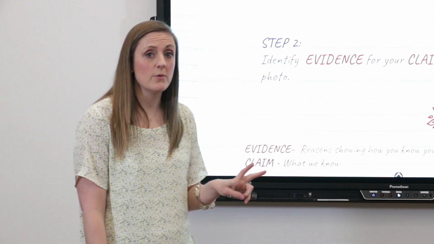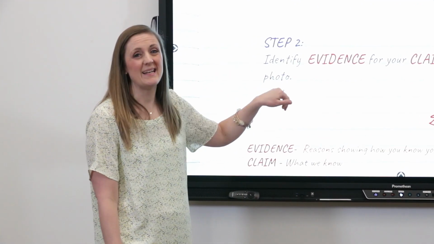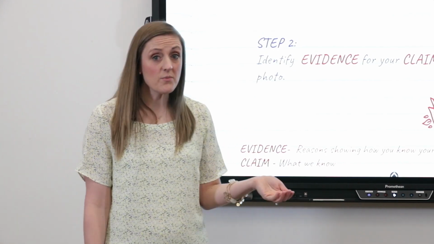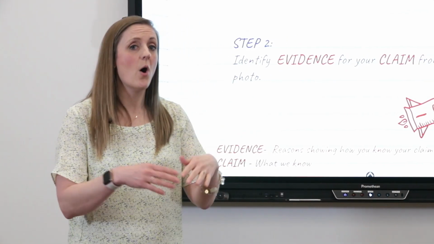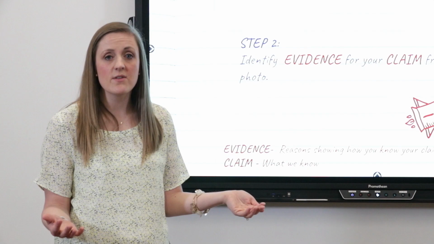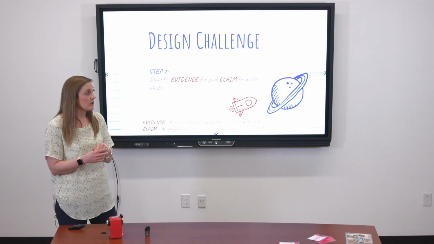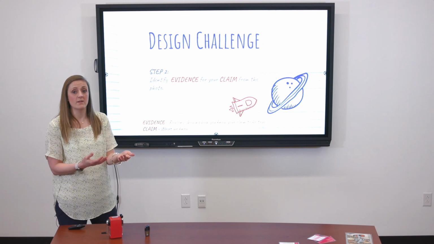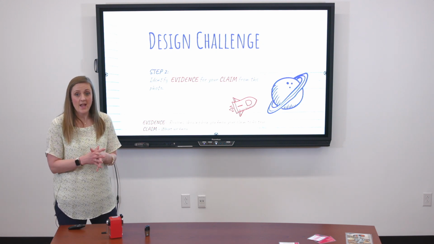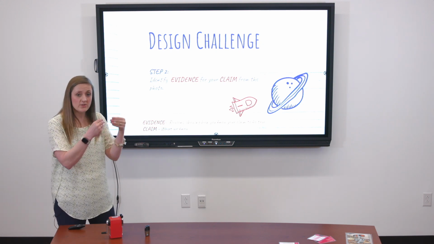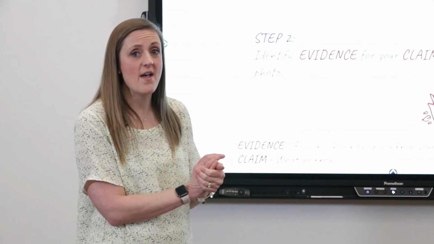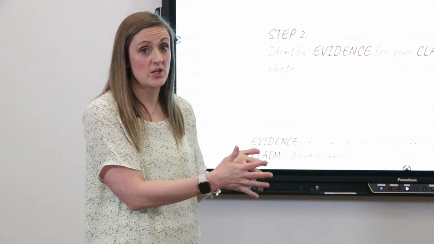Step number 2, now that I've made a claim, I need to have evidence. Now, in the real world, you might have a client. If you're a home builder or a hair salon owner, that person might come and say, I want purple hair. And you have to give the client what they want. If they want a school building and you build a ranch, you have to know what the user wants. You have to have evidence for what's going to be good for that user.